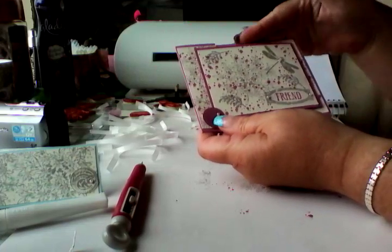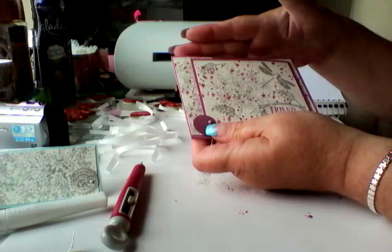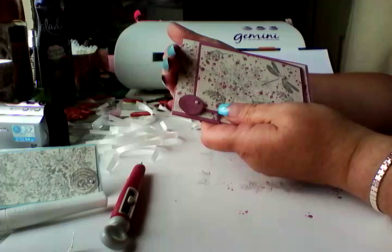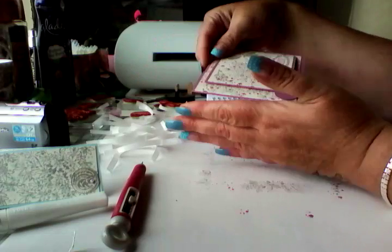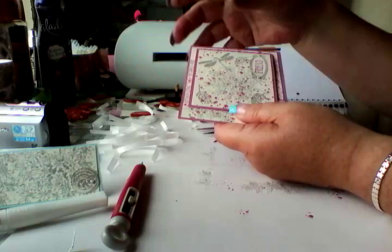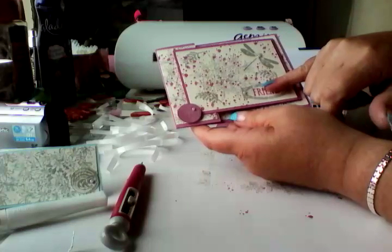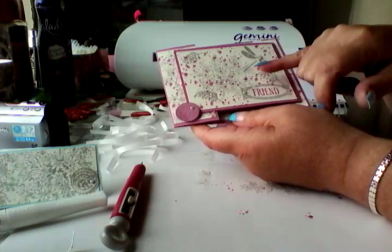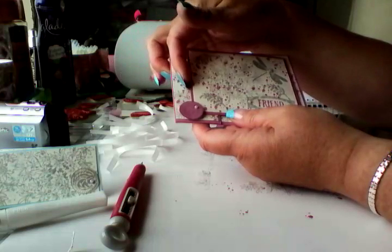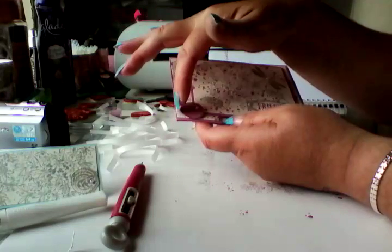So again, the card base is measured at 4 1/4 that way, 11 lengthways, scored at 5 1/2. Then you take your score line up to the 2-inch. You put it in your scoreboard, butt it up like that, and then come to the 2-inch and cut it across at 2 inches. Your panels are 3 1/4 by 4 1/4, and you'll need 3 of them. This panel here is 1 3/4 widthways and 4 lengthways.